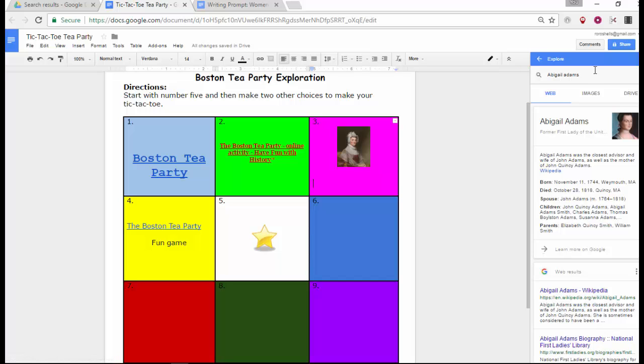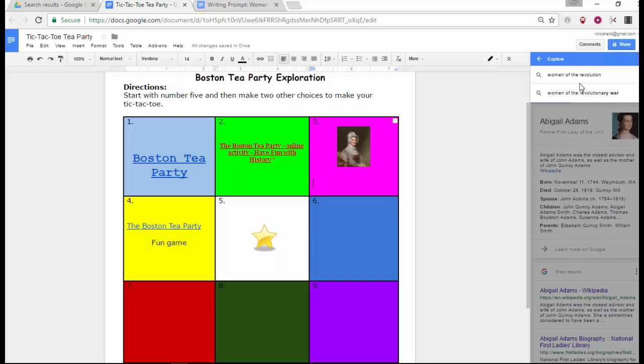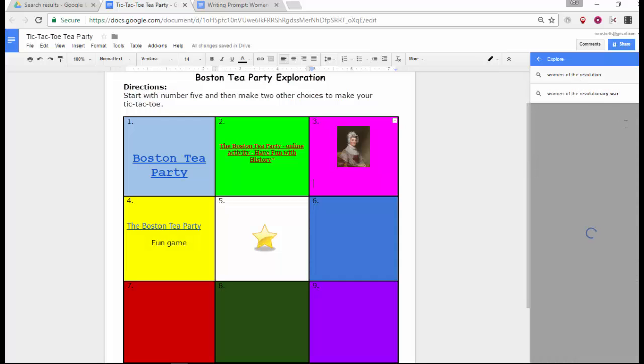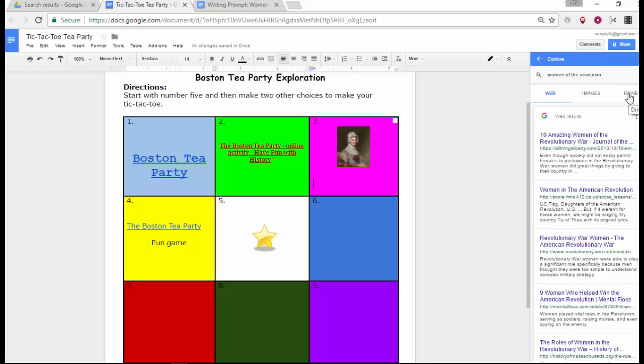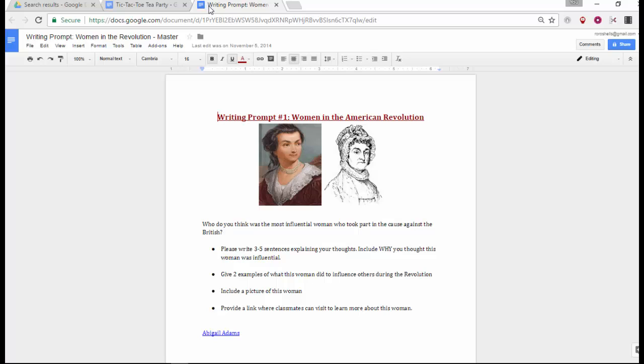So to do that, I have Explore already open. I know that that document was called Women of the Revolution. And I'm going to hit enter. And then I'm going to click Drive. Okay, and I see that I have my writing prompt here, so I'm going to click on that. And what it will do is open up a new tab.